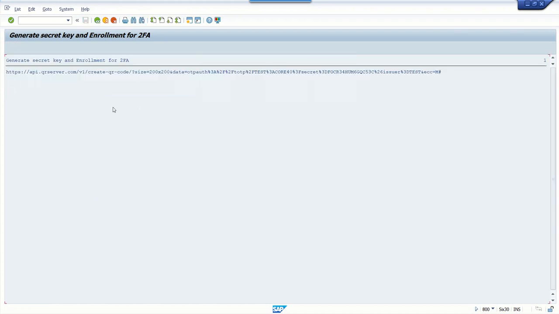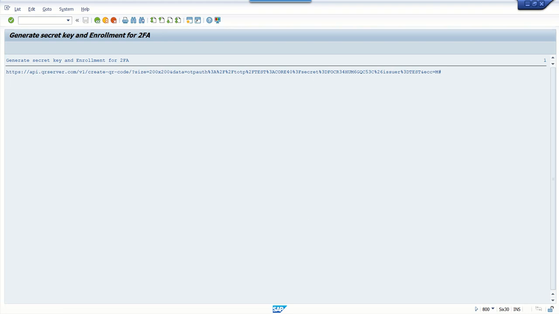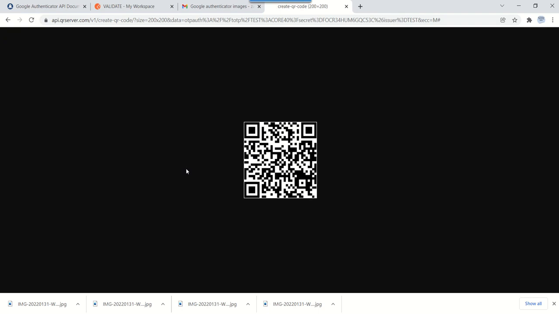Yes, we can see in the output the new enrollment QR link is generated. Do the testing at each and every step so that there will be no bug at the final one. Okay, so again I will scan this code into my mobile phone.